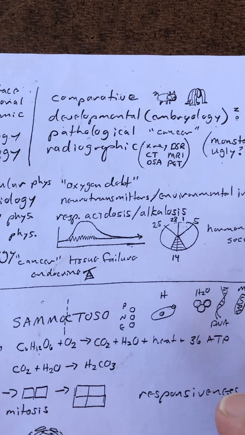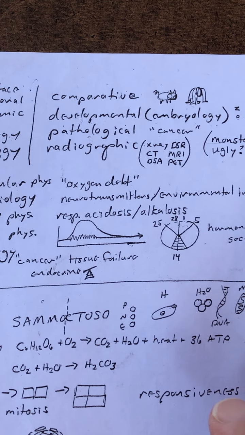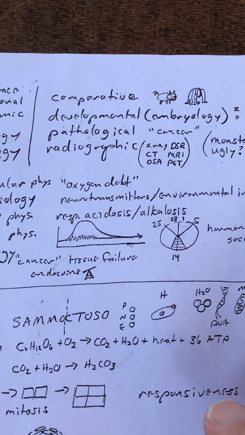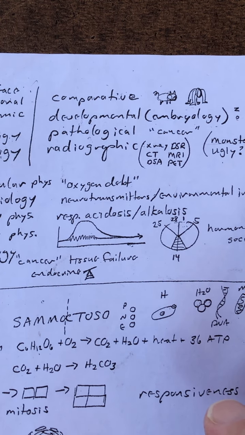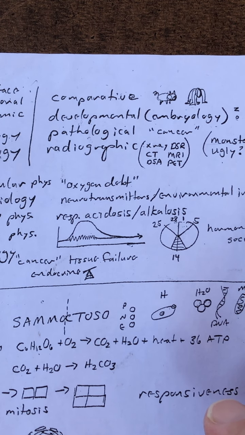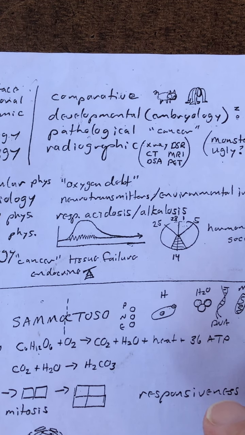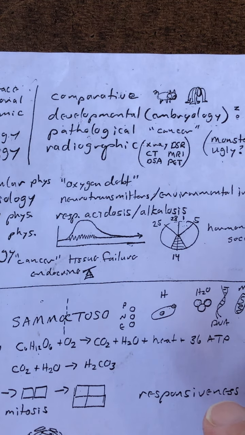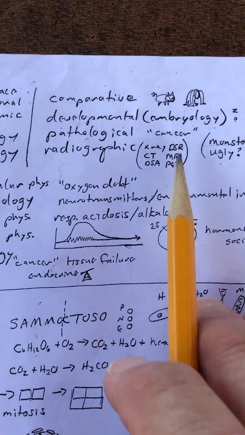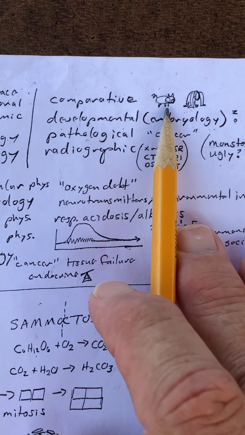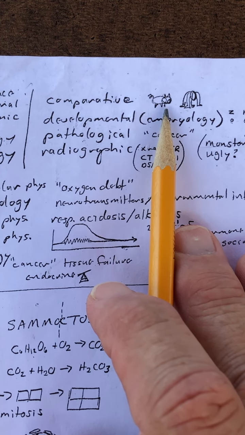Comparative anatomy. In comparative anatomy, as you've seen in this silly graffiti right here, we're talking about human anatomy compared to that of other animals, such as pigs or apes. One reason why comparative anatomy is particularly important is because when you're trying to understand the human body, sometimes it's helpful to look at other animals, particularly when it comes to things such as surgeries, practicing surgeries. You might want to practice something on a pig heading towards the slaughterhouse before you practice it on a child.